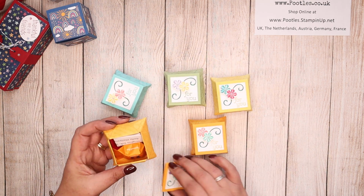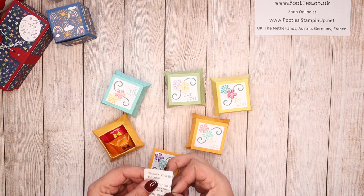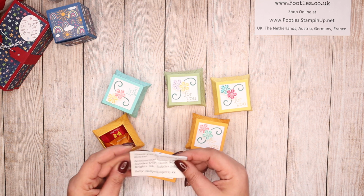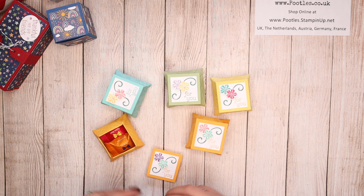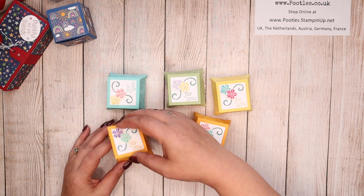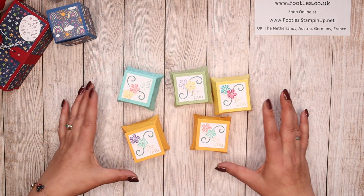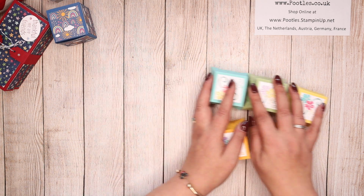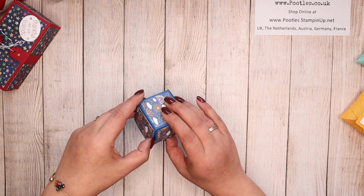And I love these. Aren't they lovely? Little chockies inside. So this is from Sally, lovely Sally Stampers. You can find her on YouTube. So she's put her recipe in here. But there's those for Chris and the children. Oh, they're such little sweethearts, aren't they? So those are from Sally, and they've all got chocolates inside, which is good because I'm on a diet as ever. And then I have this one here.